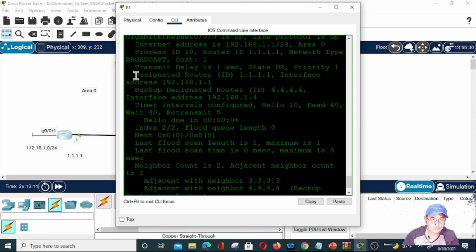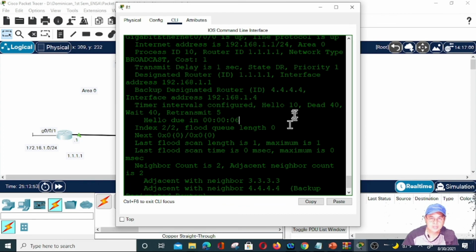Now the designated router will be router 1, which a while ago was the backup designated router. Now take note, the backup designated router will be R4. Why? Because we set router 3 to priority 0, and based on our discussion a while ago, if you configure the priority of a router to be 0, it will not participate in becoming a DR or BDR.